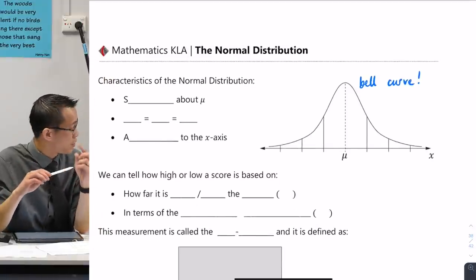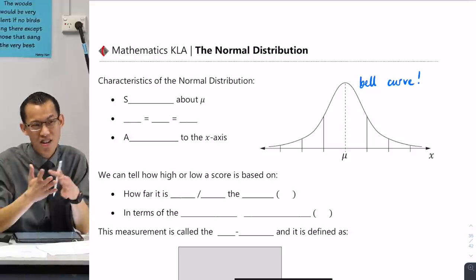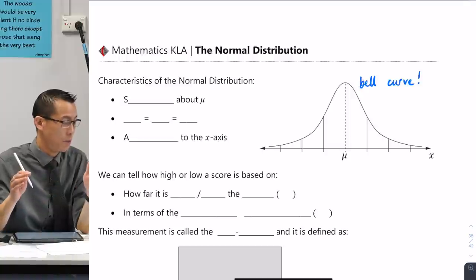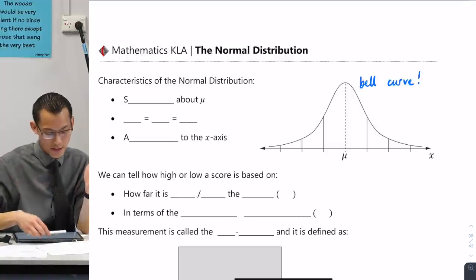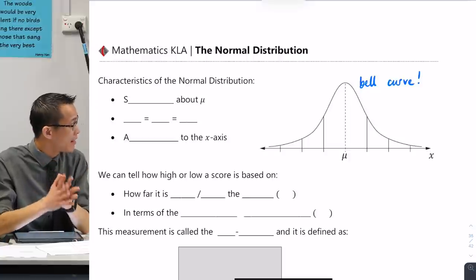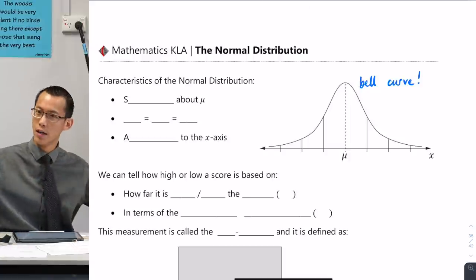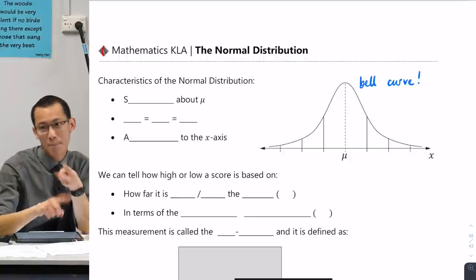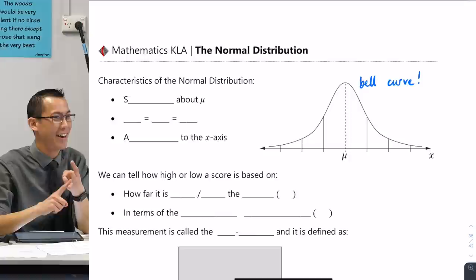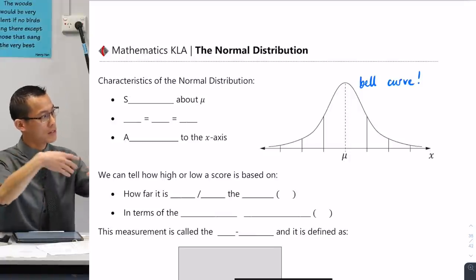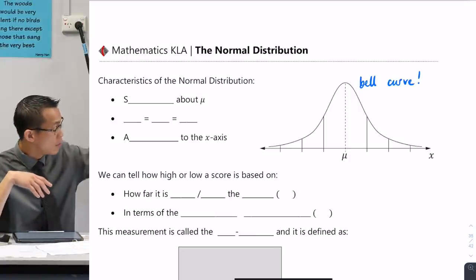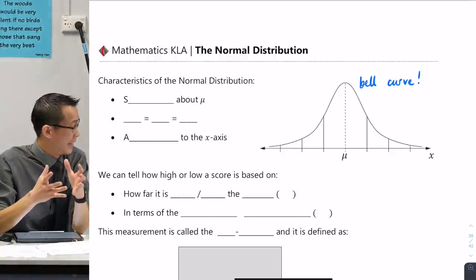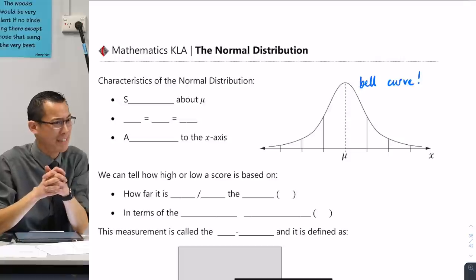But it turns out that this guy, the normal distribution, it's like I said, it's kind of the single most important distribution that exists in the world. And there are lots of reasons for that. Number one, it happens all the time. Anytime you have something which is the product of lots of independent factors, like how tall you are, what temperature it is, what scores you get on a test, anytime when there's lots of independent things contributing to something, you get this shape, the normal distribution. So because it happens so frequently, we're kind of really interested in it.